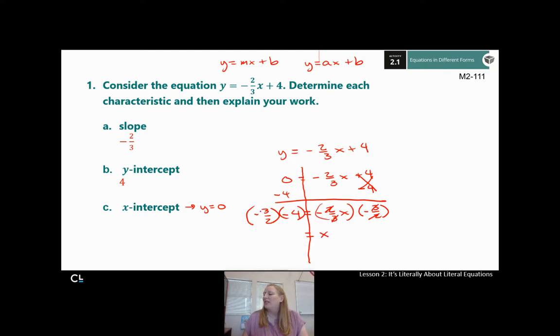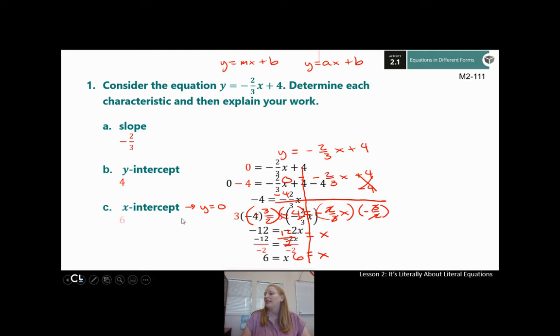Over here, let's take a look. Negative times a negative also gives us a positive. And we've talked about this trick before, how you multiply with the top and you divide with the bottom. So 3 times 4 gives me 12, but I'm going to divide out the bottom, which is 2. We can do 12 divided by 2, or you can use a calculator if you have to. 12 divided by 2 is 6. So it looks like my x-intercept is in fact, ooh, watch out for the mess, is in fact 6. Yay.